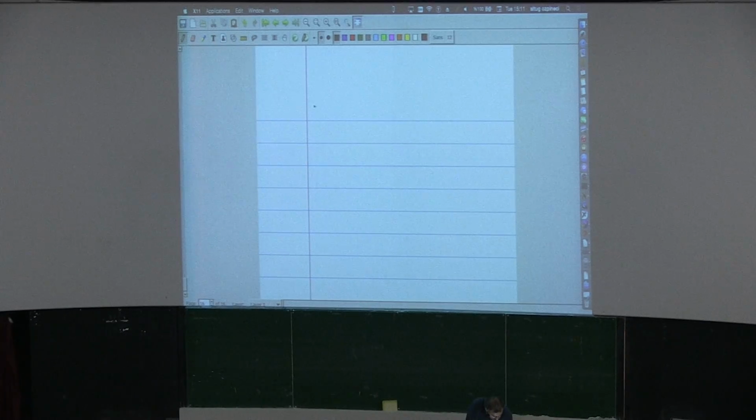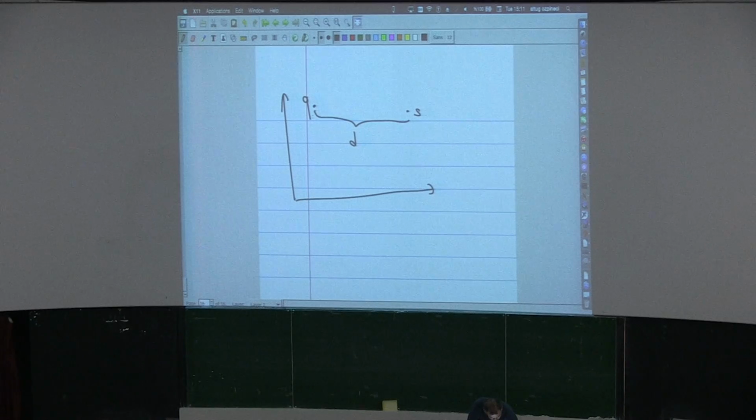So let's say we have this charge Q. You can use any symbol that you like. And here you have the charge, let's say S. And let's just call the distance between these two D. And of course, we need to talk about their positions. Let's say we have some coordinate axis. The position of this one, let's call it R1. And the position of the charge S is R2.